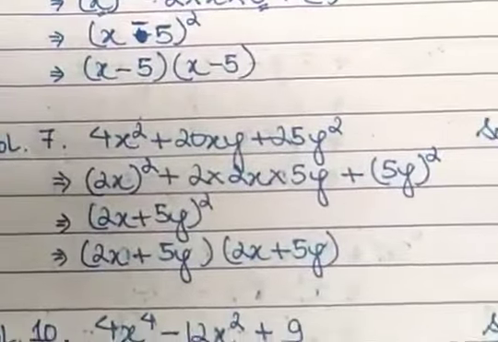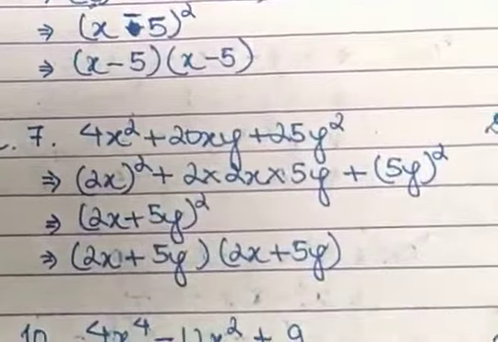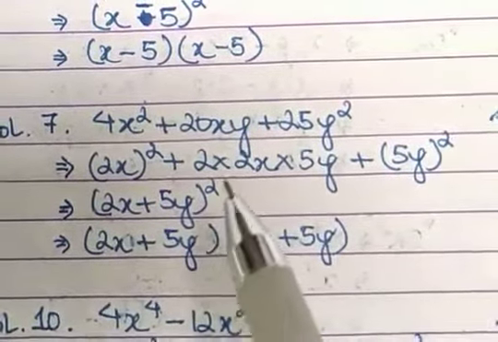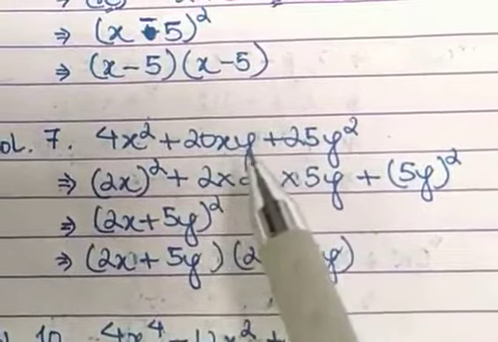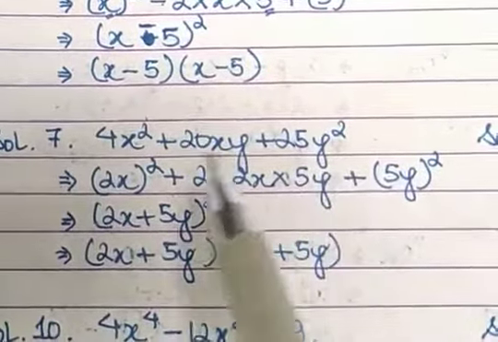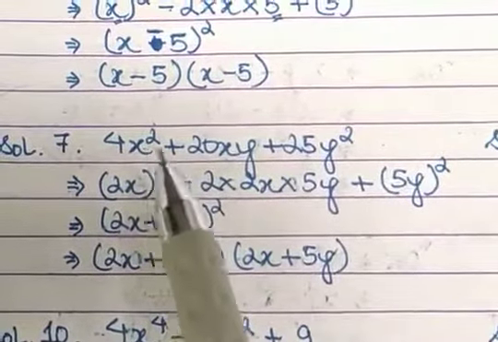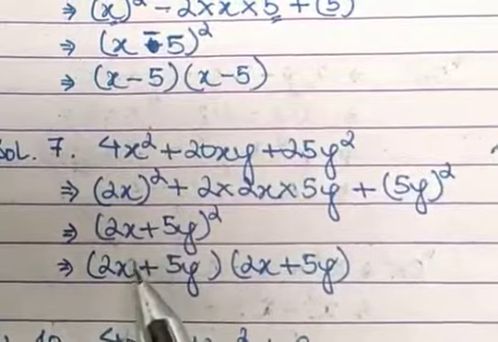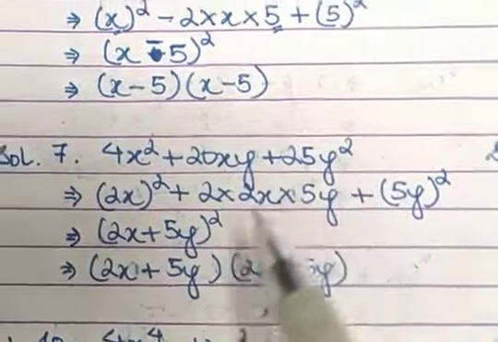Okay. Now this one is also a trinomial, but it is a little different from the previous one because it has two variables in the middle. See, x, y, two variables in the middle. Also we will be dealing with two variables, x and y. Here we have x squared, and here we have y squared.